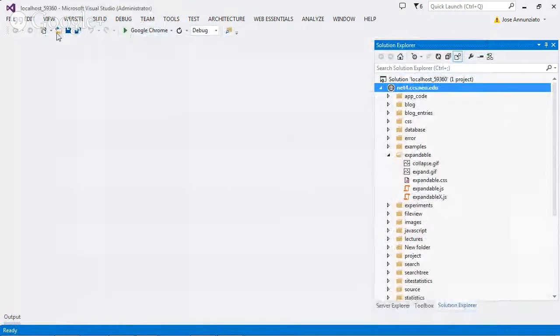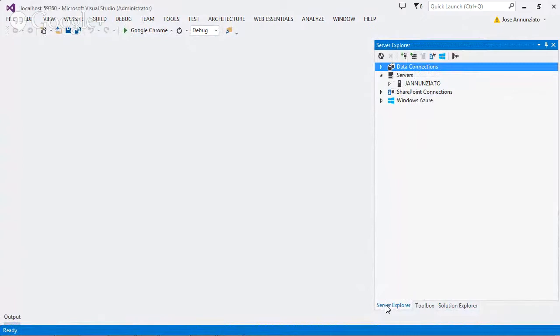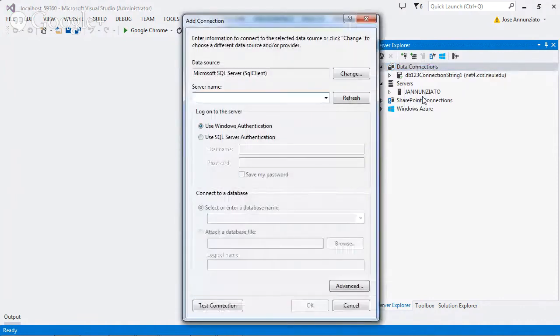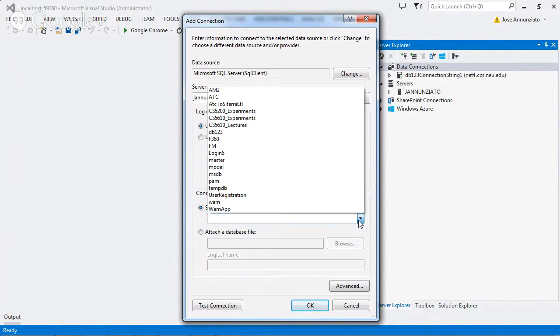And I'll then go to my Server Explorer and I'll try to connect. Let me see if I have a connection already for this. I do not. So I'm going to say add a connection. And my server is on this machine. And the server is called SQL Express. Okay. And then it's going to try and connect. Okay, there it is. So it did connect.